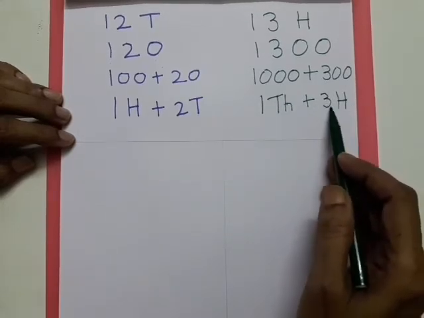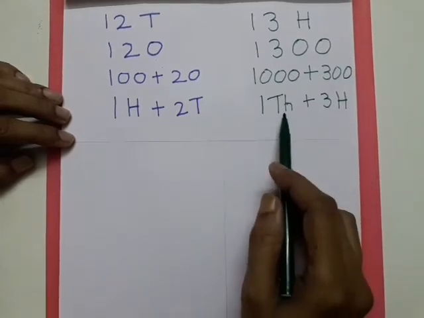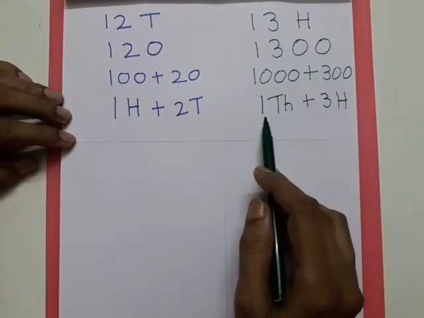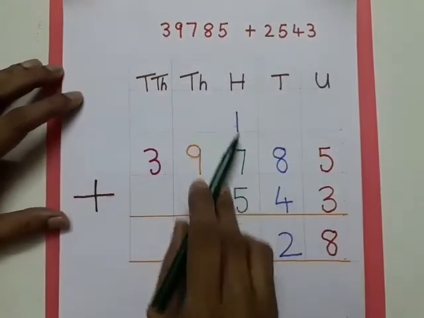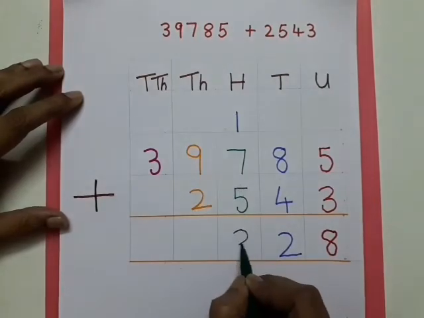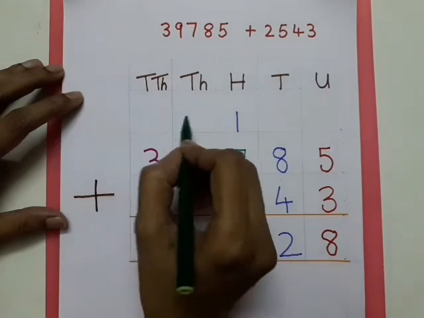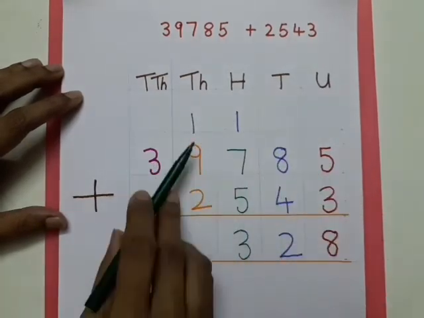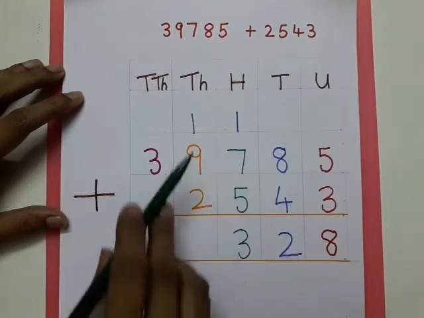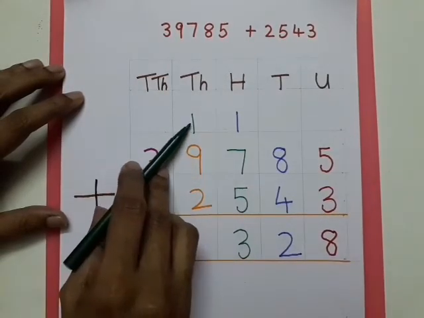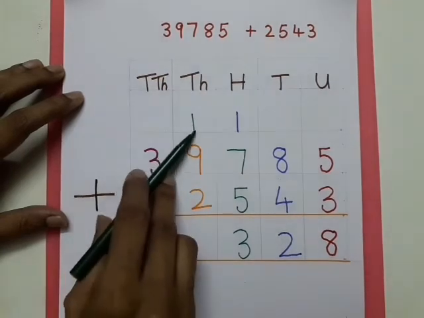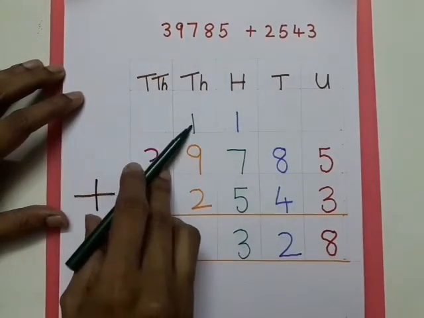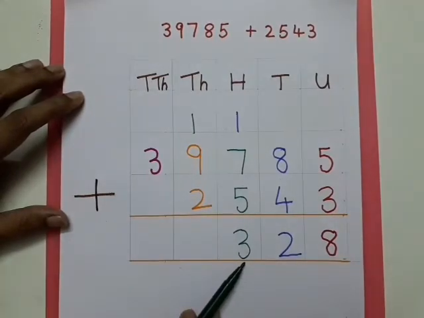So in the hundreds place you will write the number 3 and in the thousands place you will write the number 1. Okay, so now we will begin with the hundreds place. In the hundreds place you will write the number 3 and 1 you will write here. So your number 1 and 3, 13. 1 is here, that is 1000. And here 3, that is 300. Okay, children, we don't call it 1 and 3, 13. It is 1000 and 300.